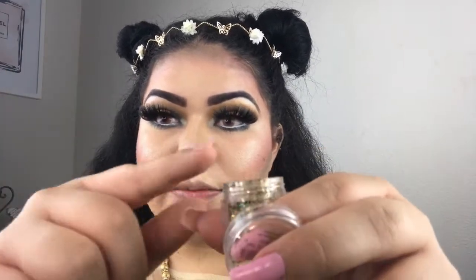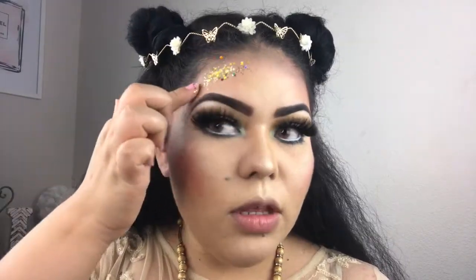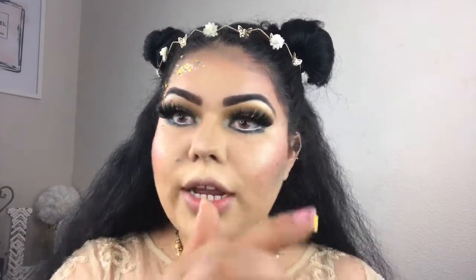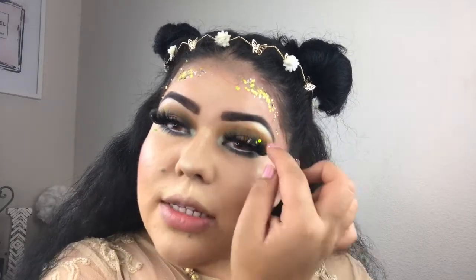Now for the fun part — we're going to be adding some Gypsy Shrine glitter. They have sequined glitter and this is what's going to take your festival look from bland to top notch. I usually like using Vaseline to adhere it, but for now we're just going to use All Nighter setting spray since that's what we have handy. I just dip my finger in and start applying it. If I'm going to a festival I use Vaseline because I feel like it really sticks in place and won't go anywhere, but you can also use Fixed Plus or any setting spray.